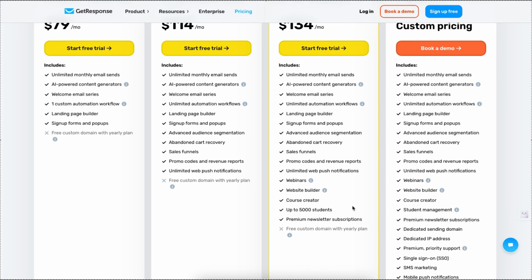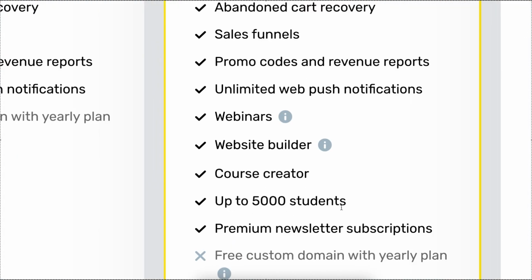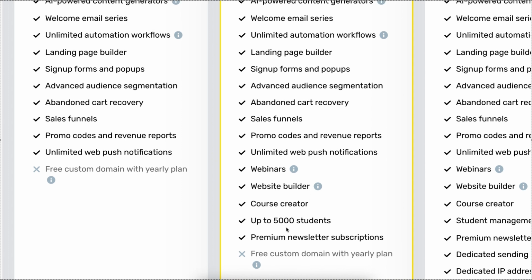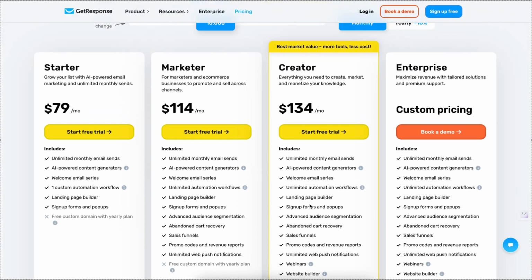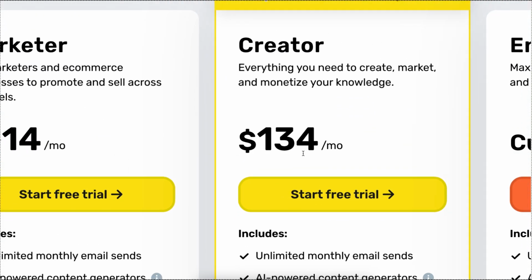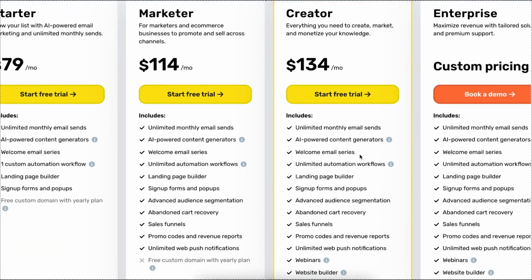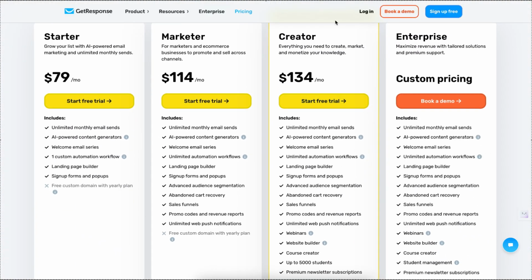However, one thing to keep in mind here is that they have a limit on how many students you can have. As you can see here, you can have up to 5,000 students. Just keep that in mind, because it might seem like a lot, but if one of the ways you're acquiring your email subscribers is by having a free course, then you might hit this number pretty quickly. Whereas some of the other sales pages might come at a similar price tag, and they have unlimited students and additional features. When it comes to the funnel, they have very advanced features.